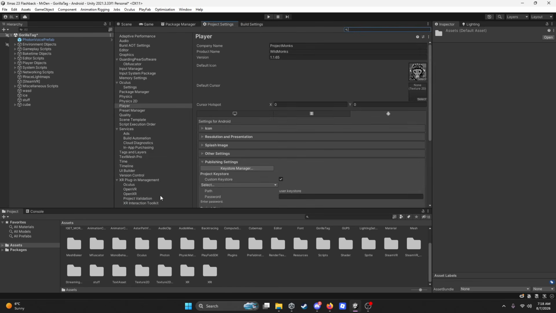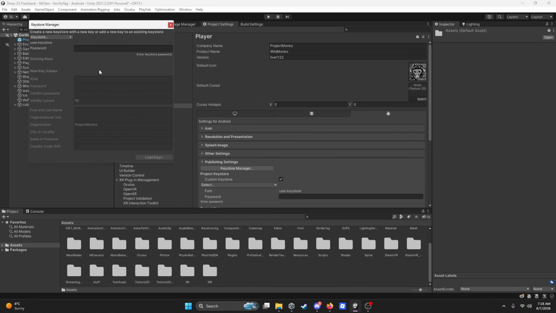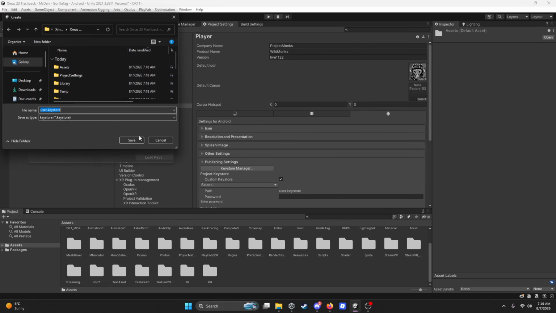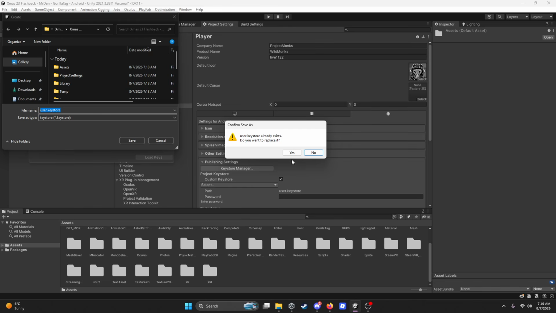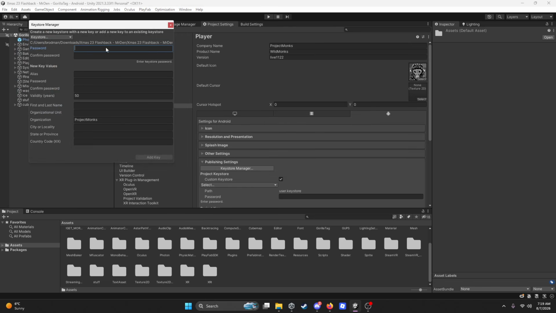You're going to go to player settings and change this to whatever your company name is, and this is your game name. This you're going to change to live 1122. Go to key store manager, key store, create new, anywhere, save. Make a password.